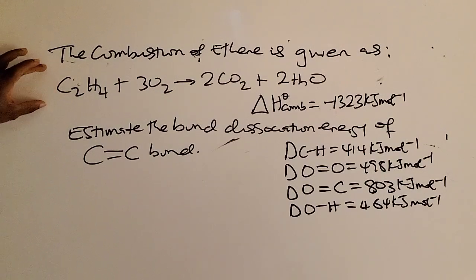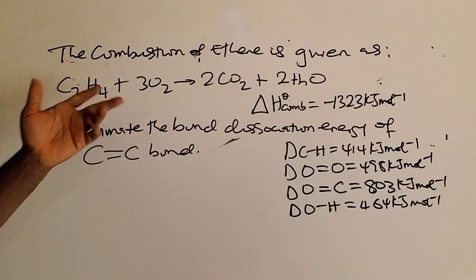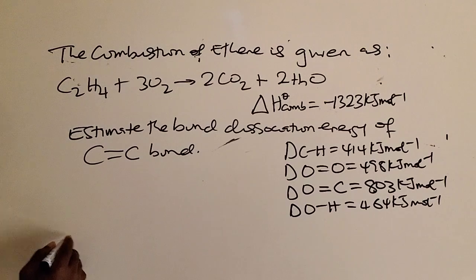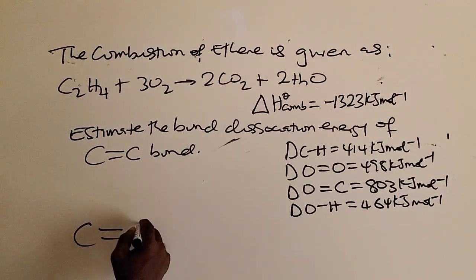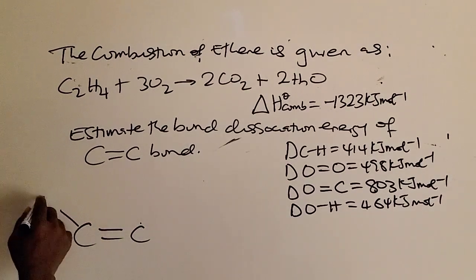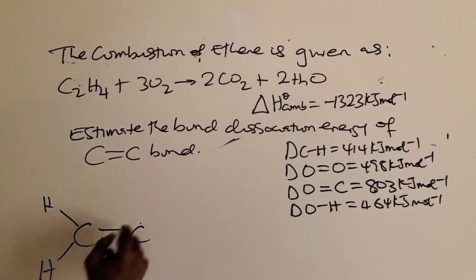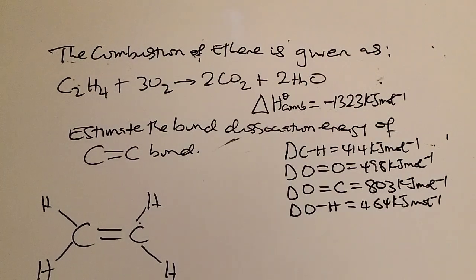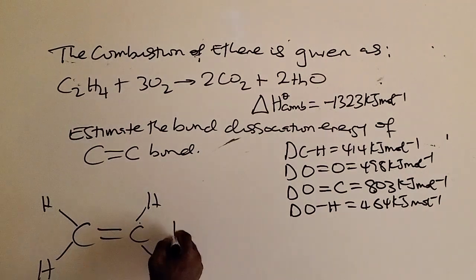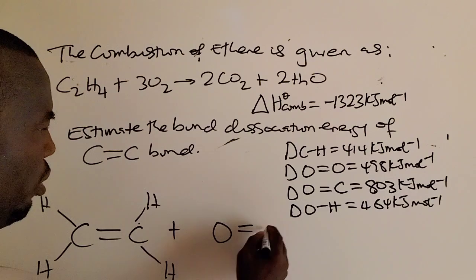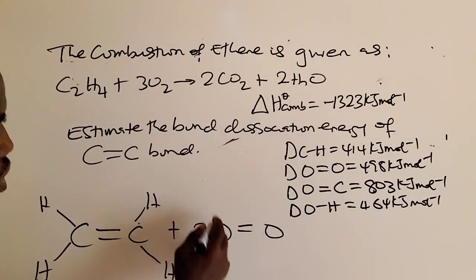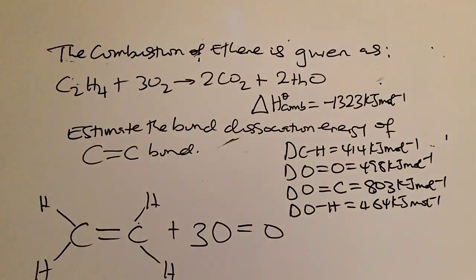Now, before we go ahead, the first thing we have to do is to draw the bonds, because there was no structure given to us. In C2H4, there's a double bond. It's an alkene, we know that. There is a double bond between the 2 carbon atoms. Oxygen, we have done covalent bond in oxygen. Oxygen contains a double bond between the 2 atoms. So that's the bond in oxygen. And there are 3 moles in front, right?